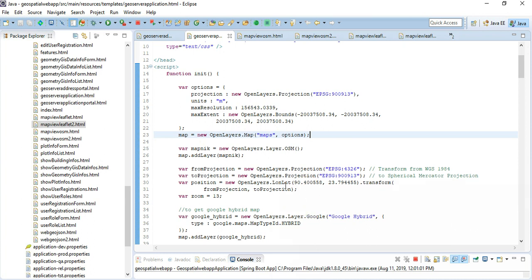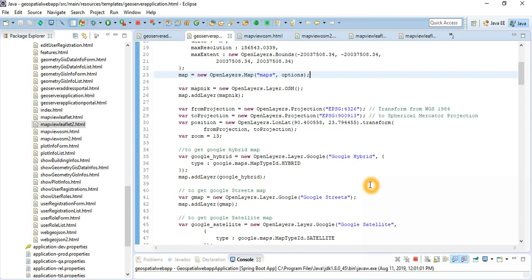So we are in Bangladesh, and this projection system is transformed from EPSG to EPSG 900913, and then the position is there.